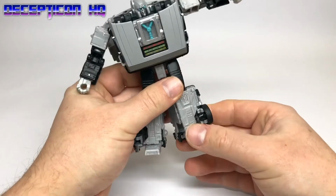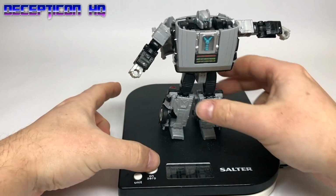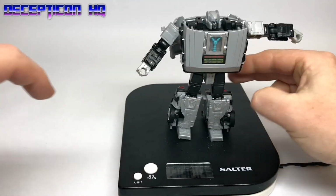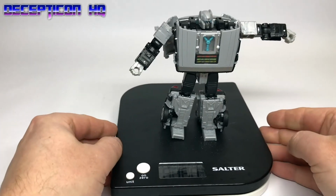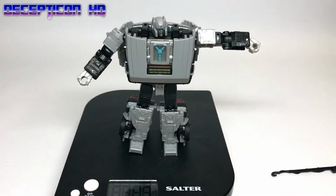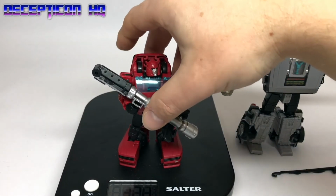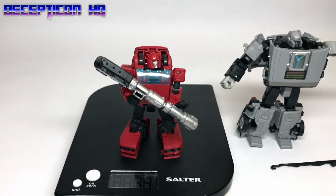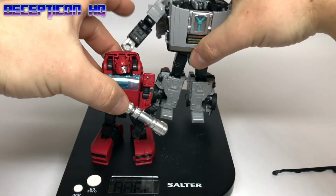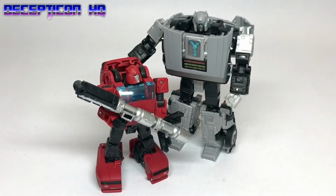Now, I know some of you are interested in the weight of these figures, so if we just zero that, put him on there, we can see that Gigawatt is 95 grams compared to Cliffjumper with weapon, 58 grams. If you wanted a quick side-by-side size comparison, there you go. Looks quite nice there. You can see that Gigawatt is a little bit bigger than the Cliffjumper figure.